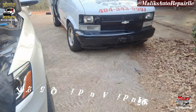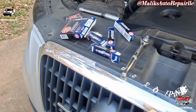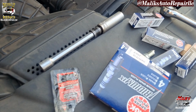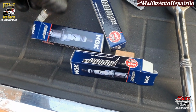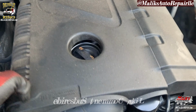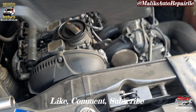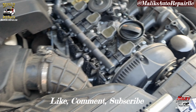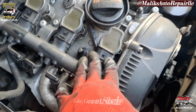I'm out here working on this Audi house call. Change out these spark plugs real quick. It's gonna be a quick job, quick video. Got our spark plugs, NGK Iridium. All we need to do is just pop off this engine cover. And there are the spark plugs. All four.